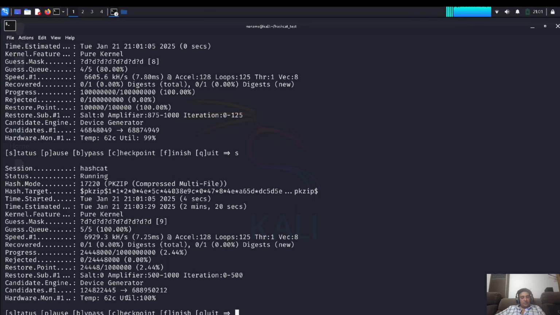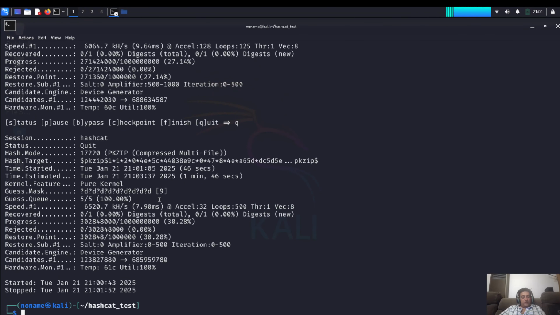Here we can see the speed, the acceleration, the loops. As you can see, it's still running, but it did not find anything because I said it's digits, but I've put letters. This is just an example of showing you it's going to take some time if it's a long password, or if it's the wrong password method.